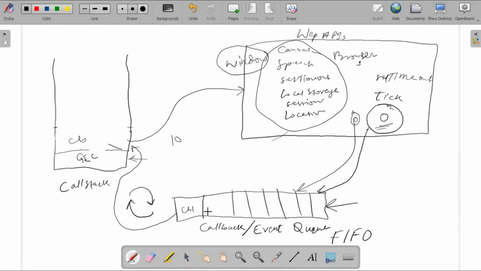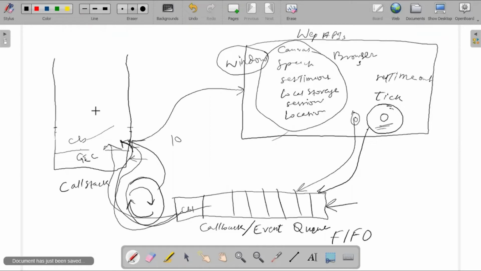And every time the event loop is going to check whether the call stack is empty or not. If it is not occupied with any task, only then is it going to move one callback to the call stack. Once this is done, another callback to the call stack, and another. Is that clear, everyone? What exactly is happening here in our case?